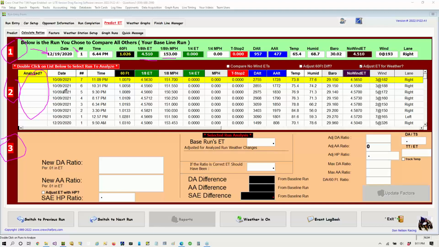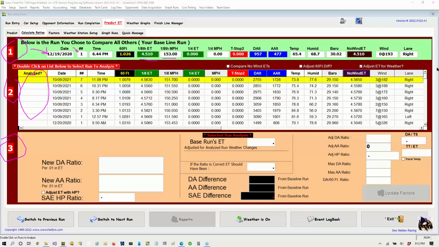I would be very hesitant to go from Florida to Illinois and start double-clicking on runs, but we're going to actually do that, show you how Crew Chief learns for large swings in weather. I hope there's a weather station running in the background. I hope that humming noise isn't really in this. But it is. I'll try to edit it out, but I don't think I can do that.